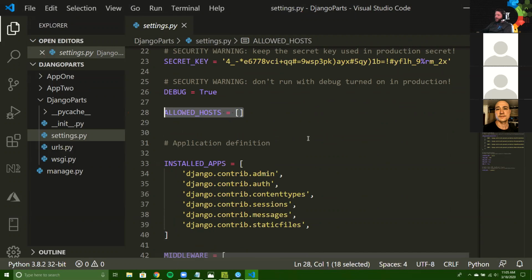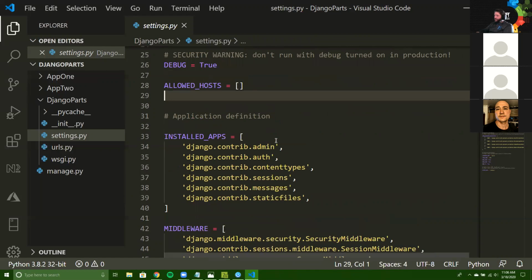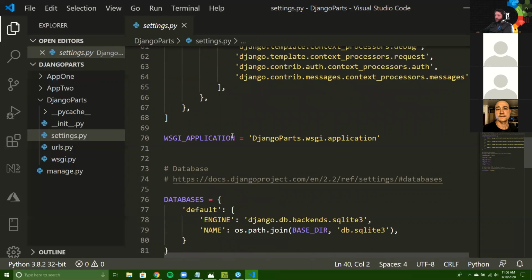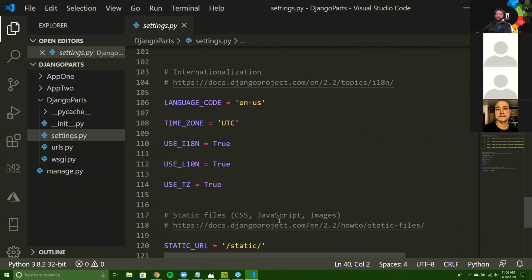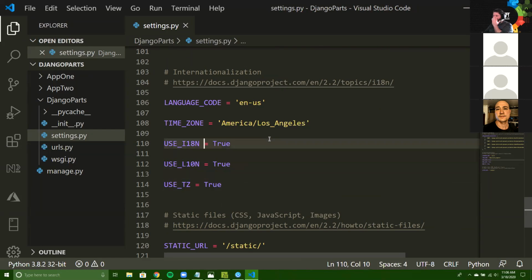ALLOWED_HOSTS. This is where we will be putting the IP address if you deploy your website. But again, for setting up your Django projects, this is really the only section that you need to worry about. Occasionally, like I know Cody came to me with an issue he was having where all of the timestamps in his database were 7 hours off. That deals with this time zone. You could either change this to America/Los_Angeles or set USE_TZ to False. Either one should fix that issue.